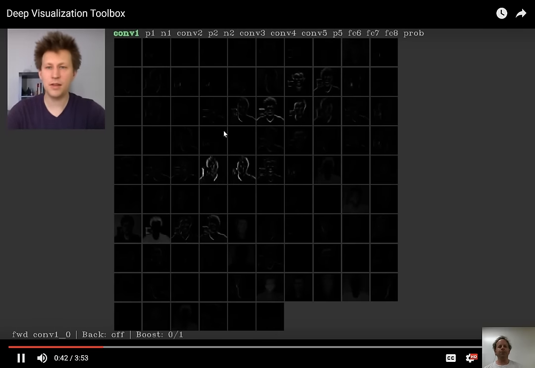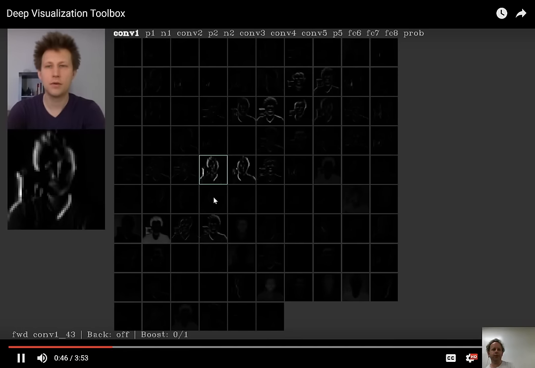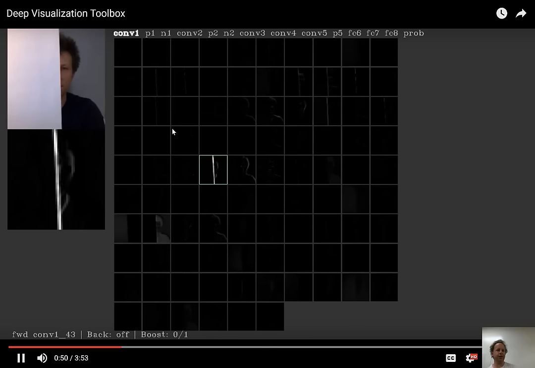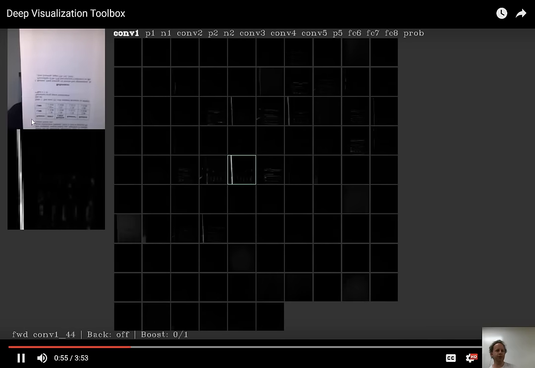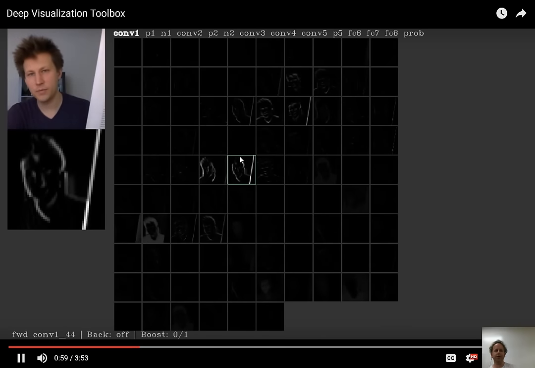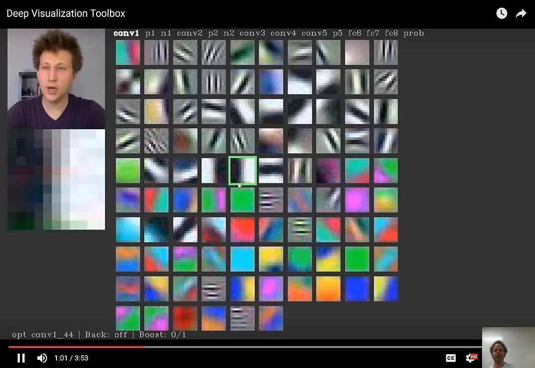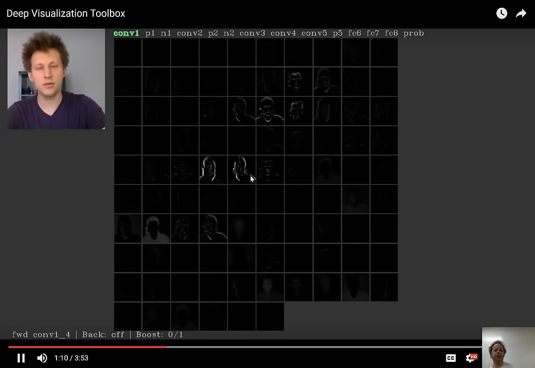Okay. So this is a great tool. And looking at this tool now, I hope it will give us a better intuition about what's going on in a convolutional neural network. Look at this one here that he selected. There's clearly an edge detector. As he slides a piece of paper over it, you get this very strong edge. Okay, and clearly it's specifically a horizontal edge detector. And here is actually a visualization of the pixels of the filter itself. And it's exactly what you'd expect. Remember from our initial lesson zero, an edge detector has black on one side and white on the other.